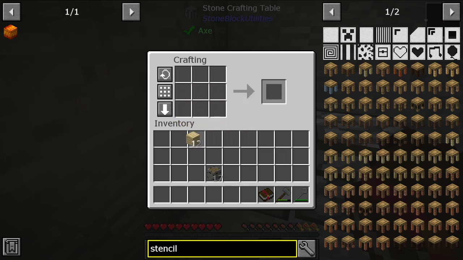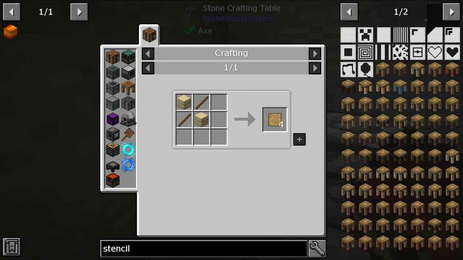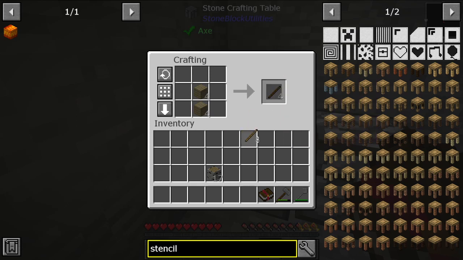So looking here at what we need then. So let's kick off then with a few blank patterns. So we'll stick a set of planks there and there to make some sticks. And then we put two planks like this. We put two sticks like that. And that allows us four blank patterns.